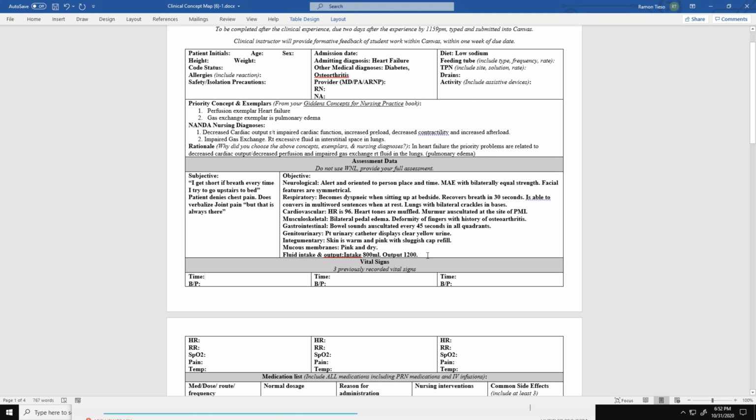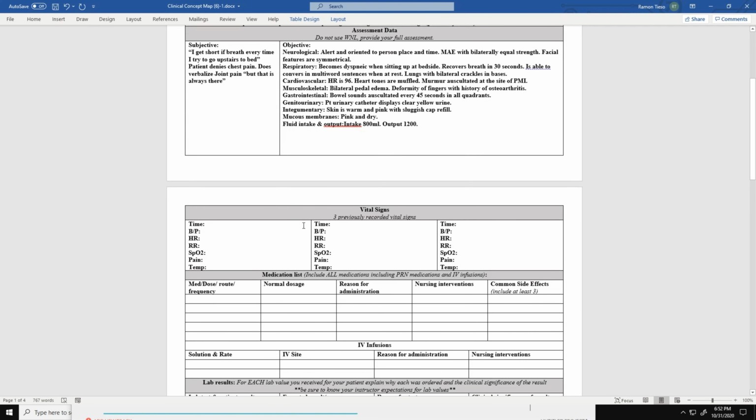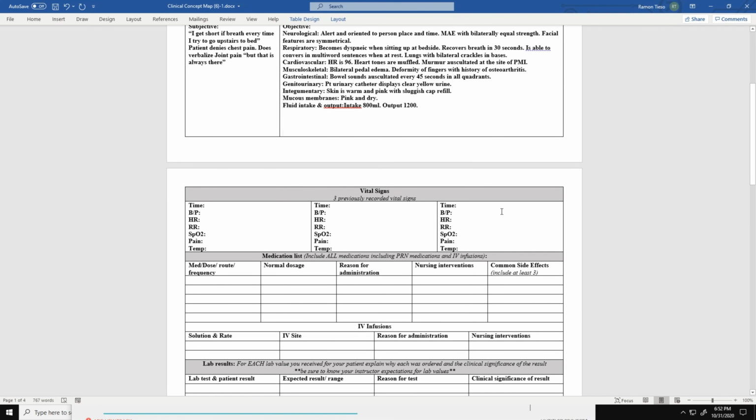Okay, so now down here, let's go ahead and get this started on the next page. Now you're going to have 3 sets of vital signs. I'm not going to make up any vital signs. We'll just say that we know what a blood pressure is. We know what a heart rate is. We know what a respiratory rate is. Their O2 saturation. Now one thing to mention here, if you say what their O2 saturation is, let's say it's 92%.